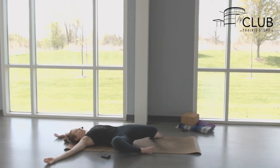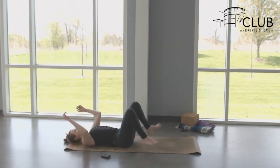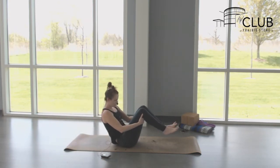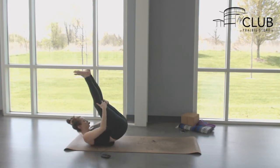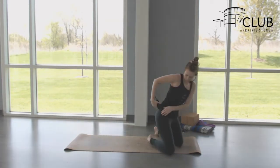Soften the left arm and bring the knees back up to center. If you need to drop a little from side to side again you can, then either drop over to the right or roll up and down the length of your spine a few times. Come up and around to tabletop pose, hands and knees.